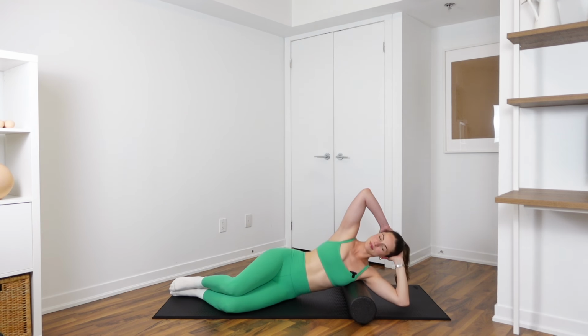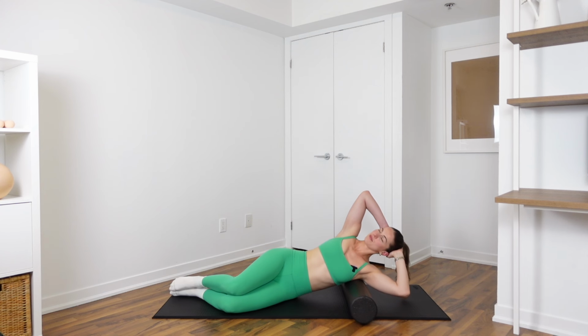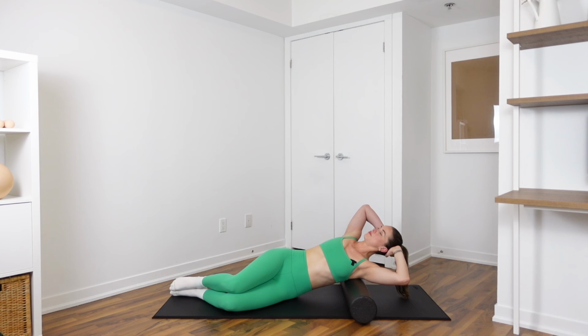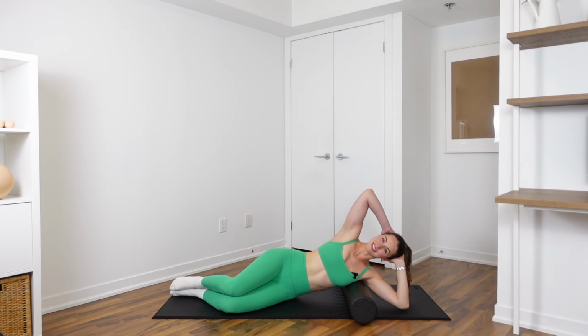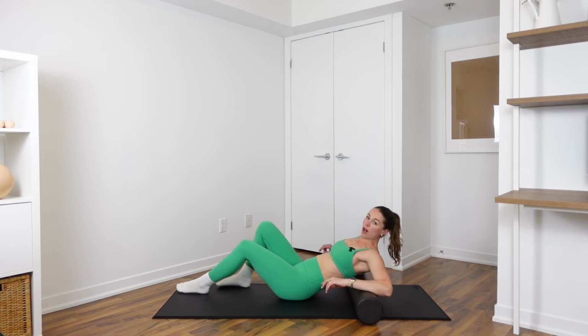Ooh, the last one. Forward. Let's finish to the back, opening up. Knees stay stacked, and then we come back to center. We're gonna press on up, or you can just roll all the way over.